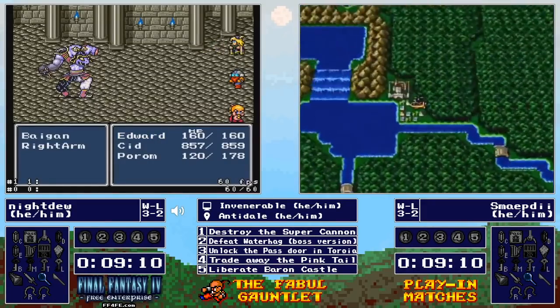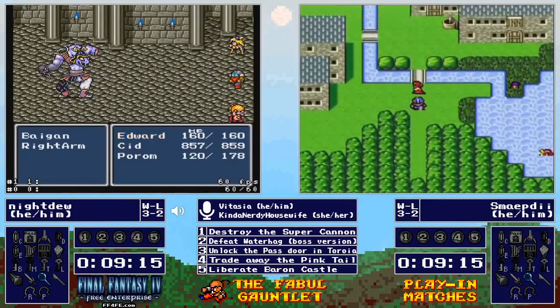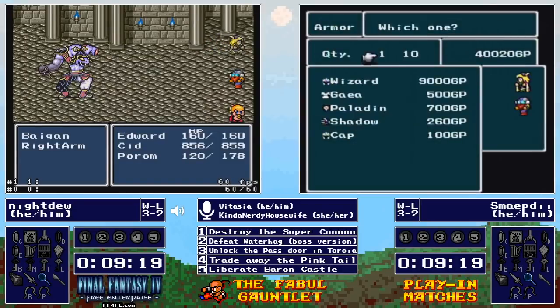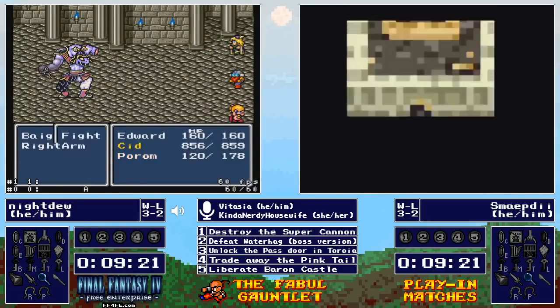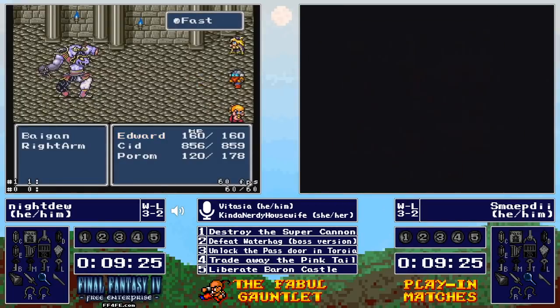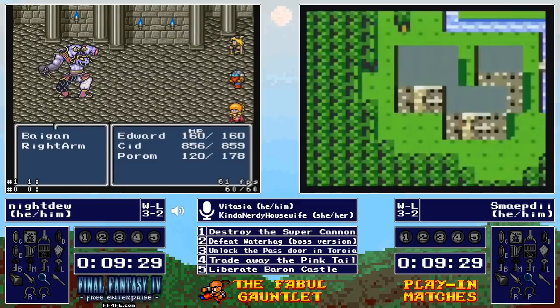Luckily, that's Sid with a poison axe doing pretty good damage. So I don't foresee too much trouble. No, and he's not hitting Sid for hardly anything. I think he's got some pretty decent armor on Sid as well.